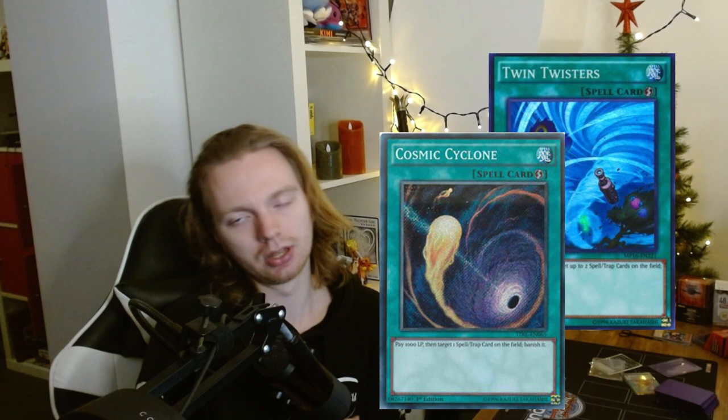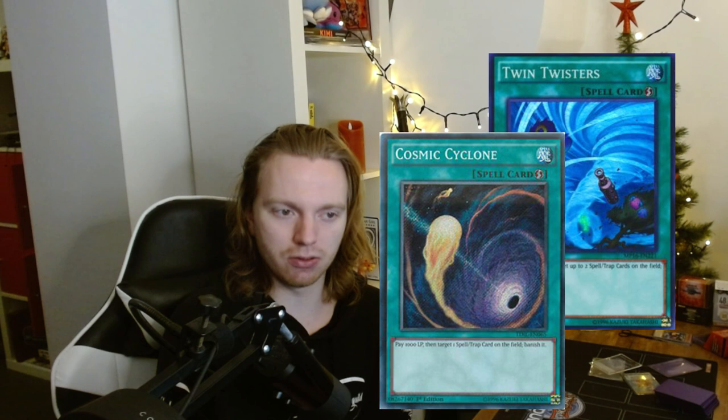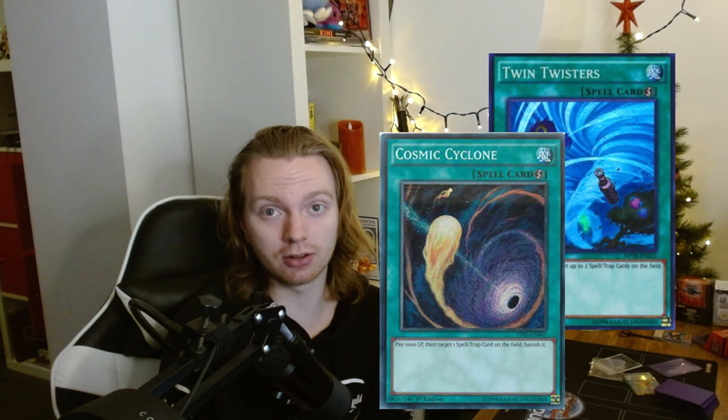Two very, very, very important cards that I cannot stress enough that are very good against this deck: Twin Twister and Cosmic Cyclone. Their field spell requires you to normal summon a monster, and their trap requires you to be in the main phase. So if you Twin Twister in the standby phase, they cannot activate the trap, and you can just destroy the field spell. Same with Cyclone, although it only targets one, you can either banish the field spell or the trap in case they have it in the standby phase. And then they just cannot chain it, and other resources are gone, and you are just free to deal with whatever is left on the board.